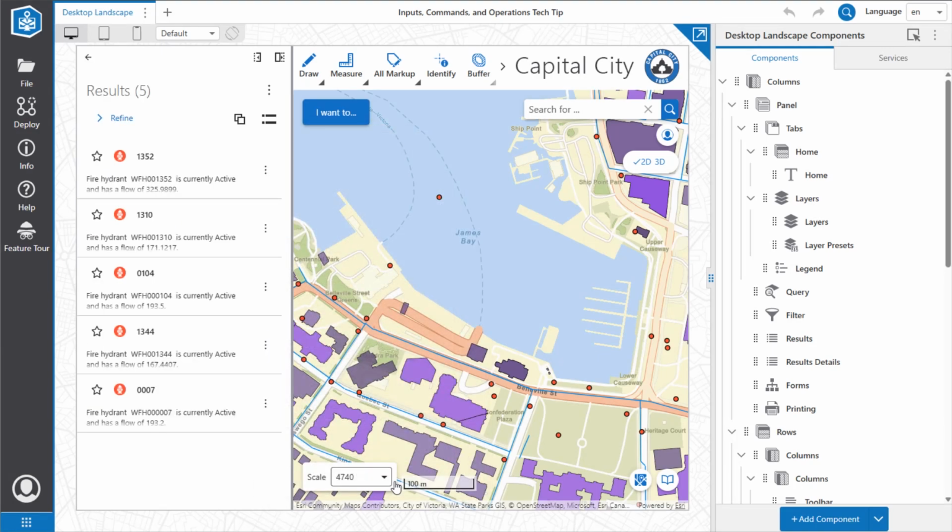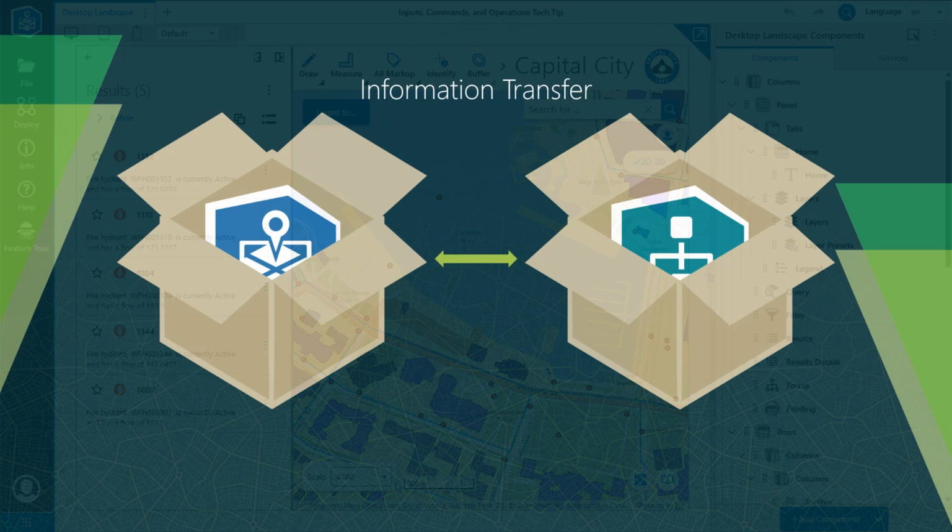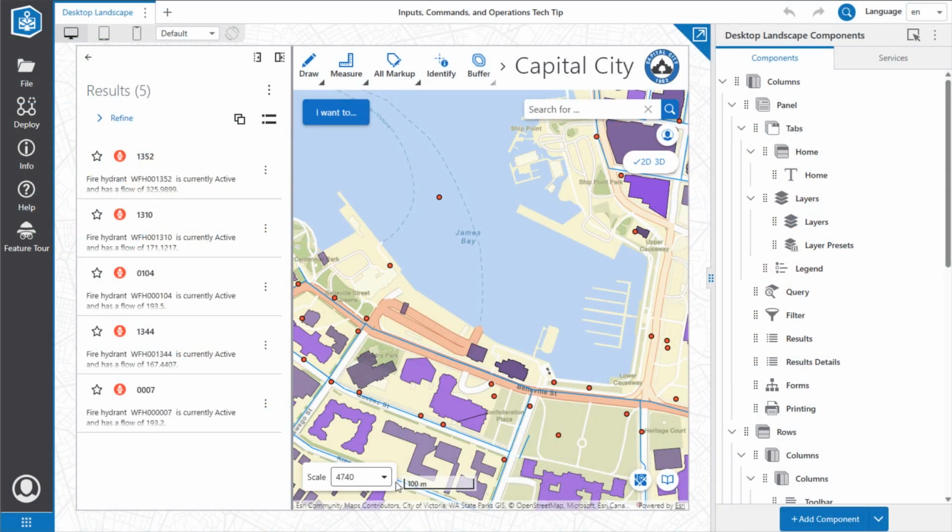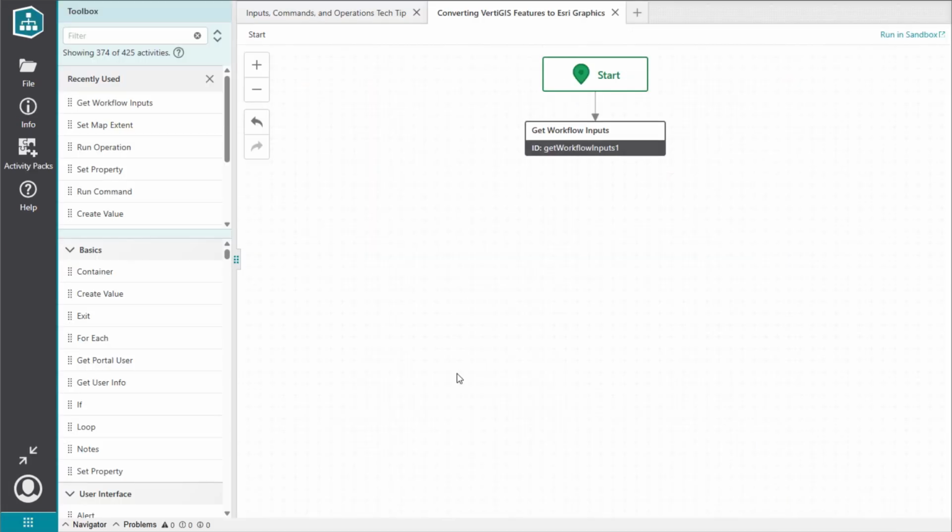As mentioned earlier, an important thing to consider when passing input arguments from web to workflow is that some of the arguments may not be in the same language that workflow uses. This is especially significant when using the context argument since you don't have explicit control over how web formats it. There wasn't any issue in our layer example, but let's try something a bit different so you can see what I mean. Let's create a new workflow with a getWorkflowInputs activity.